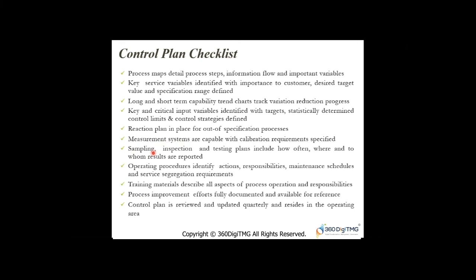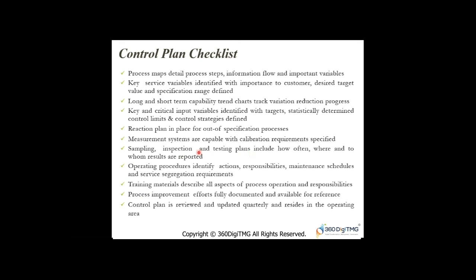How do you do sampling? Are you going to use simple random sampling or will you go with strategic sampling, right? How are you going to do the inspection? Are you going to inspect the entire population? Maybe if very few things are manufactured, you inspect the entire population. But if a lot of things are getting manufactured, for example, if you're manufacturing 1,000 shirts per day, inspecting all the 1,000 shirts does not make sense. It's not worthy of investing so much effort there. So what do you want to inspect in that case? Probably just 10% of the total 1,000 shirts which are manufactured. You need to have a checkpoint against that.